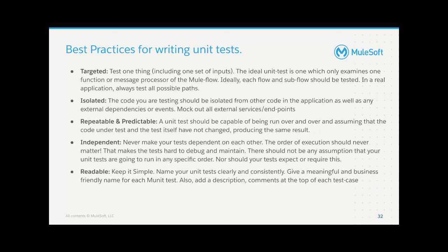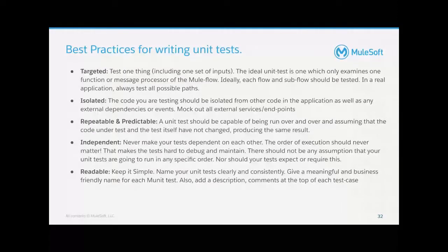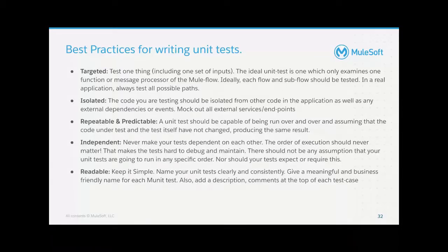Readable. Readable means make your unit tests easy to read. Make sure that you use good names. Make sure that you are consistent in your naming. Give meaningful and business-friendly names to them. If you're testing a particular business function, put the name of the function in as the name of the unit test. Add descriptions and comments as you can, and make sure that whoever the next person working on this project is can work with the stuff that you have built easily.